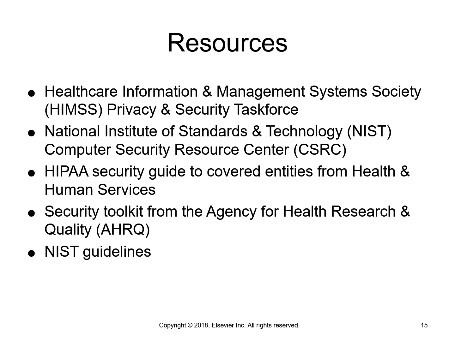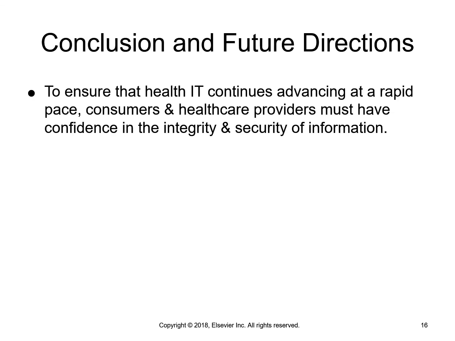A vast number of resources are available to guide and assist organizations in the administrative, technical, and physical aspects of information security. Confidentiality, integrity, and availability are critical to patient care and for improving patient care outcomes. Practitioners and patients need to be confident that the patient data are accurate and accessible when needed.